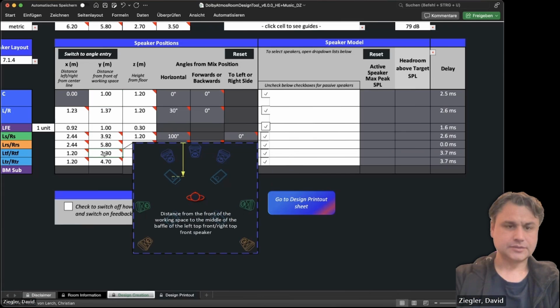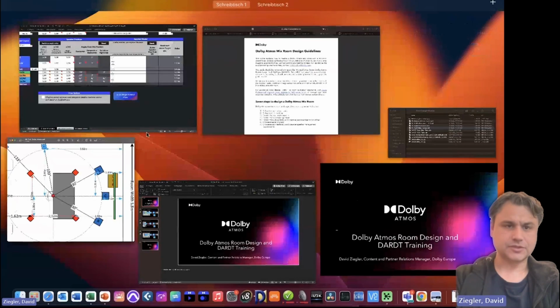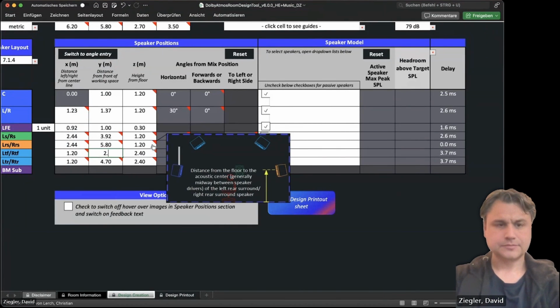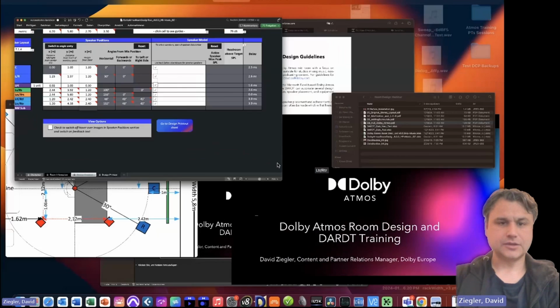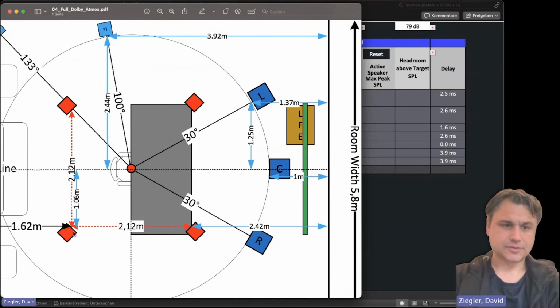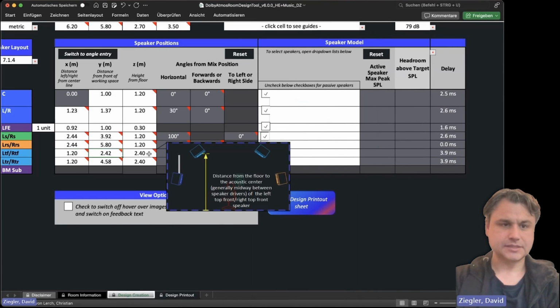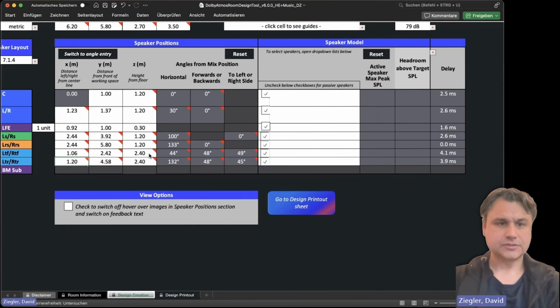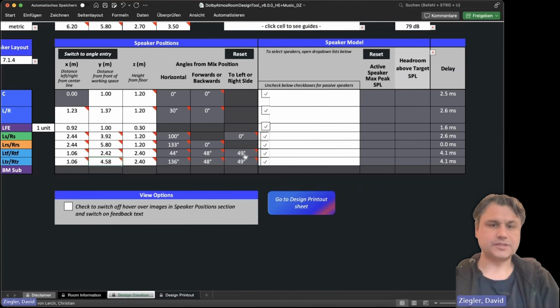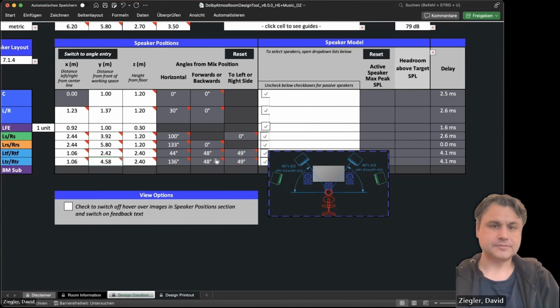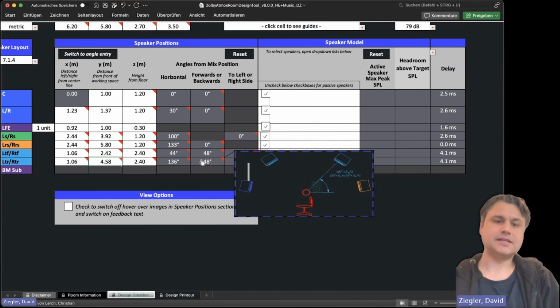So you see the distance is, in that case, a little bit closer. So this was 2 meters 42. Yeah, and on the rear, it's also a little bit closer. So like 4 meters 58 or something. And from the center axis, we are 1 meter and 6 centimeters and not 1 meter 20. So this is where we had the speakers, and you can see the resulting angle is 48 and 49 degrees. Okay, so that's still inside the range.